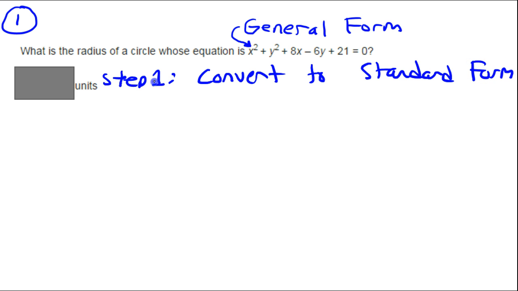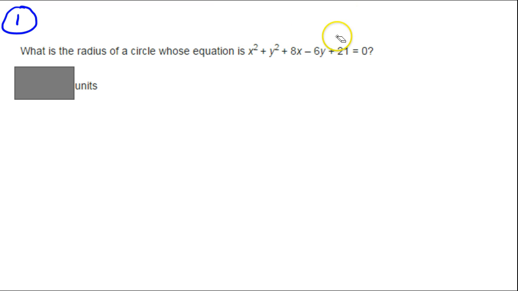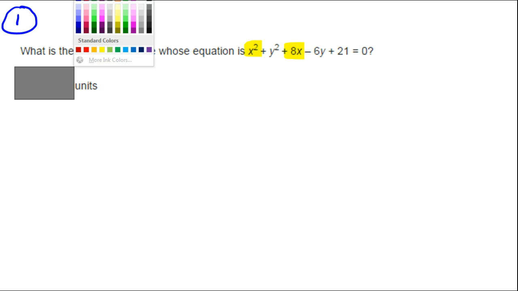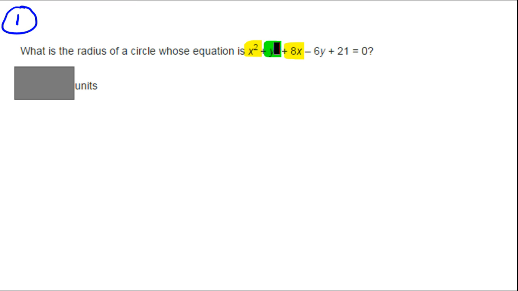Okay, that's very messy, but you can read it. The way we are going to convert to standard form is by completing the square. We're actually going to have to complete the square twice. In fact, I'm going to have to erase. I need lots of space for this. Notice in this problem we have x's and y's. You really want to group together the x's, and then later the y's will go together.